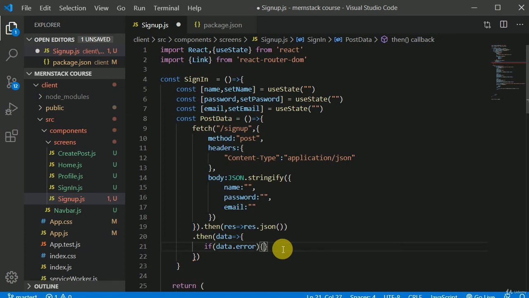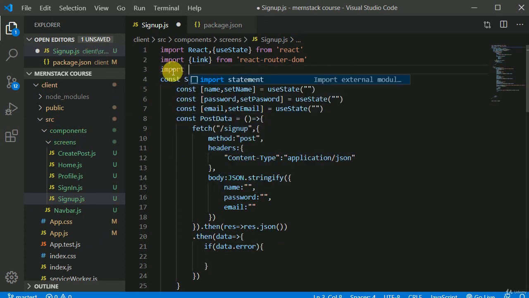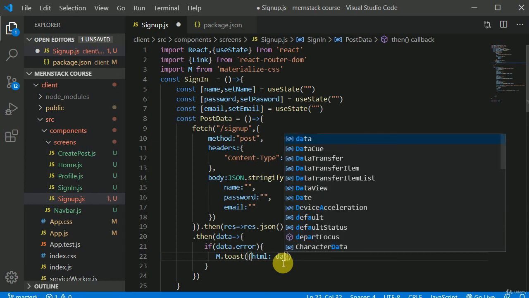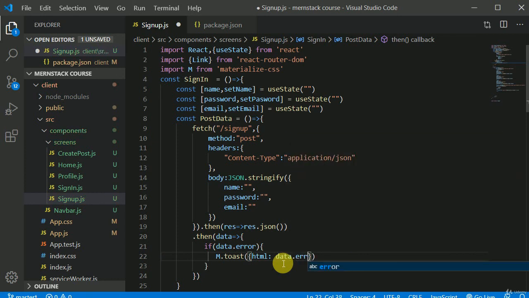If that is the case, then first of all we need to import Materialize: import M from materialize-css, like so. Now we can paste this in here, Control V, like so. And in here we can pass a message, that is data.error.